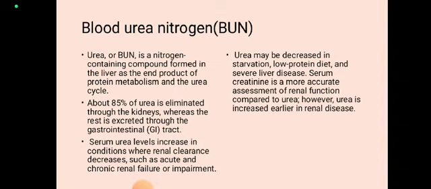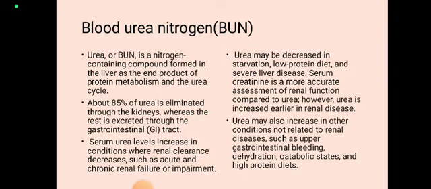Serum creatinine is a more accurate assessment of renal function compared to urea. However, urea is increased earlier in renal disease. Urea may also increase in other conditions not related to renal disease, such as upper gastrointestinal bleeding, dehydration, catabolic states, and high protein diet. So here I have read already the blood urea nitrogen test.